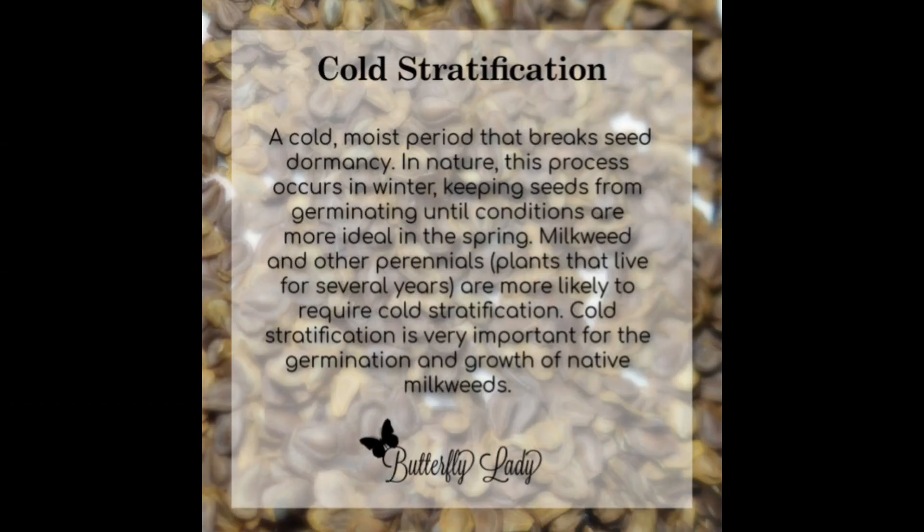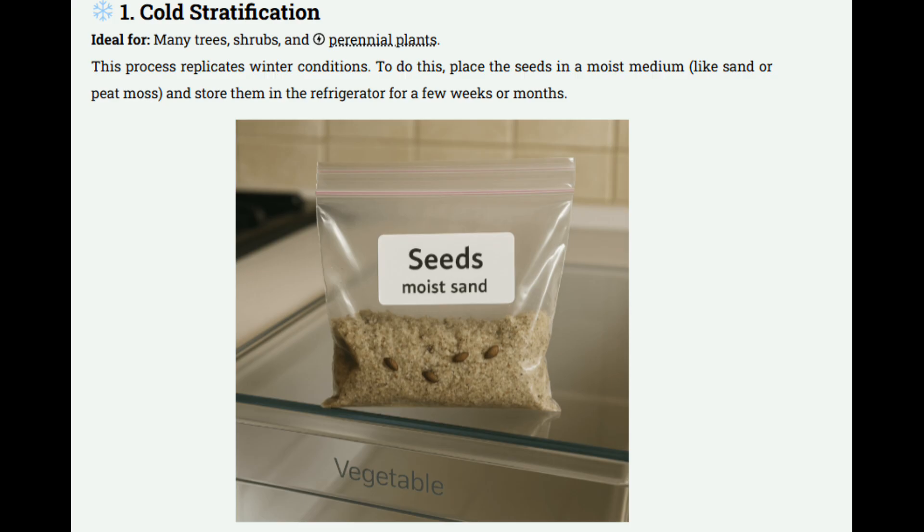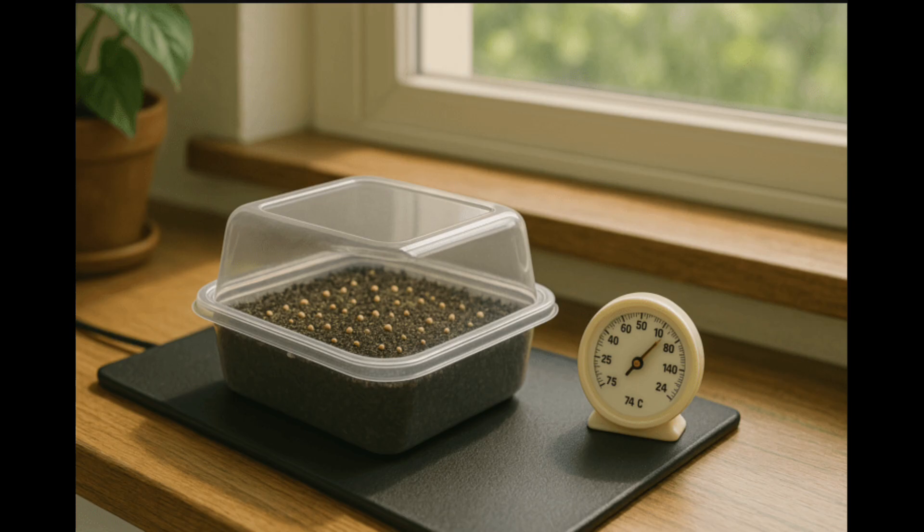There are several methods of stratification. Cold stratification is keeping the seeds moist in the refrigerator for a set period — it mimics winter and tells the seed spring is soon to come. Think about it in the environment: a seed frozen in a block of ice or frozen in hard solid ground — eventually when spring comes, everything starts to melt, moisture content increases, things slowly warm up. These are all signals for your seed to wake up. In cold stratification specifically, we're keeping seeds moist on a paper towel in a fridge for a particular set period, mimicking winter and telling the seed spring is coming.